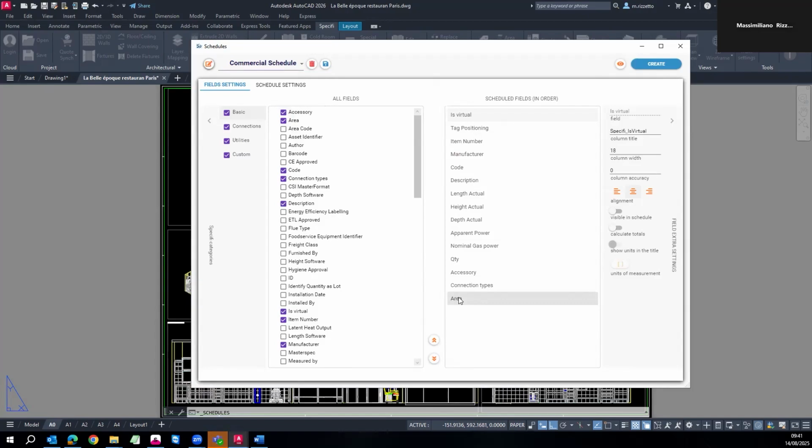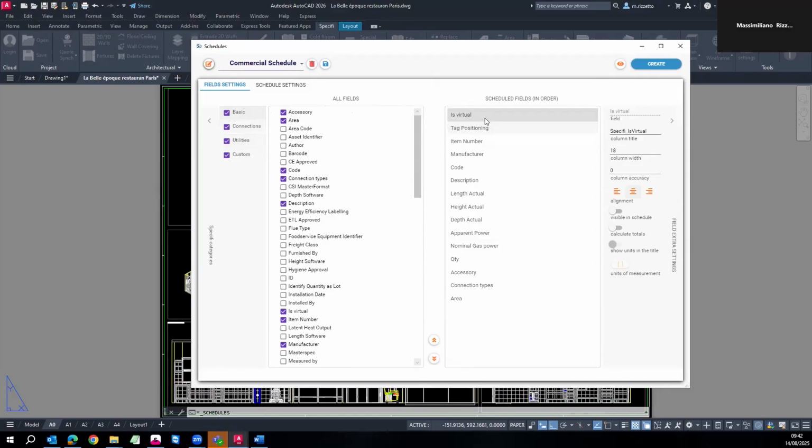Of course, if you change some settings, some fields, for example, here you can see all the available fields. These are divided by discipline, and you can have basic information, on-board connection information, utility information, and custom, which refers to custom parameters that you added to your products.